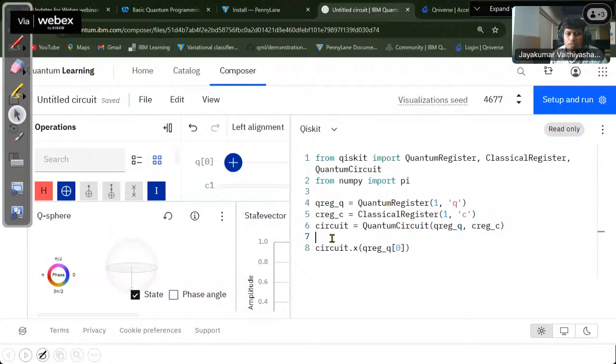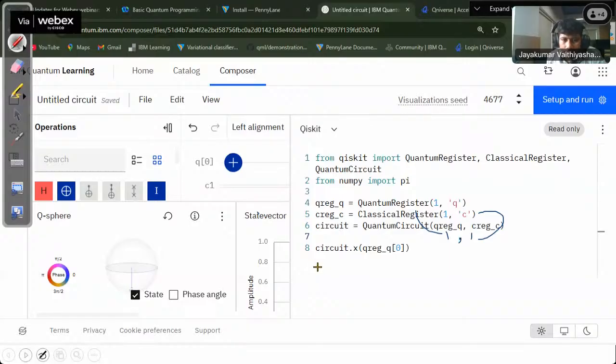Line number 6 is a function call: QuantumCircuit(q_register, c_register). It will create a quantum circuit 1 comma 1. The first 1 stands for the quantum register and the next one stands for the classical register.